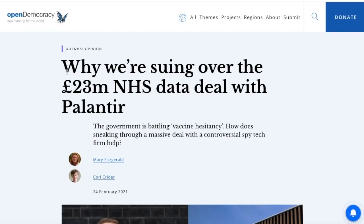Now, the first deal that Palantir received from the NHS was actually for a nominal value of £1 in March. There are a couple of reasons why this agreement was only for £1. A lot of it will have to do with a legally enforceable contract. Sometimes you do have to provide some sort of payment to another party in order for it to be a legally enforceable contract. I'm not an expert on contract law, but from what I know about this topic, there are situations where payment is required.